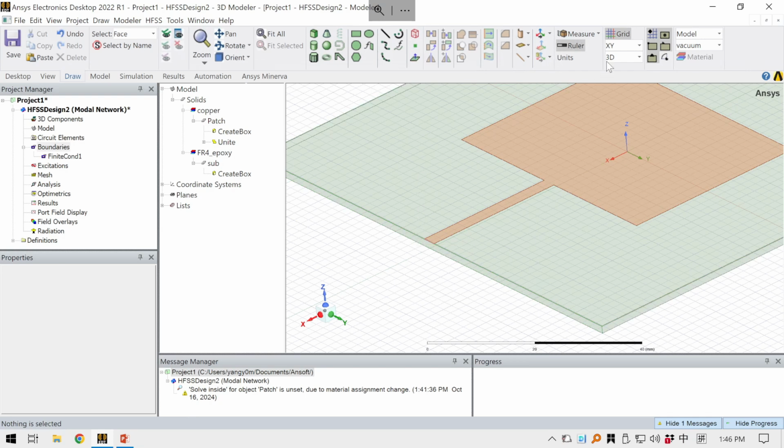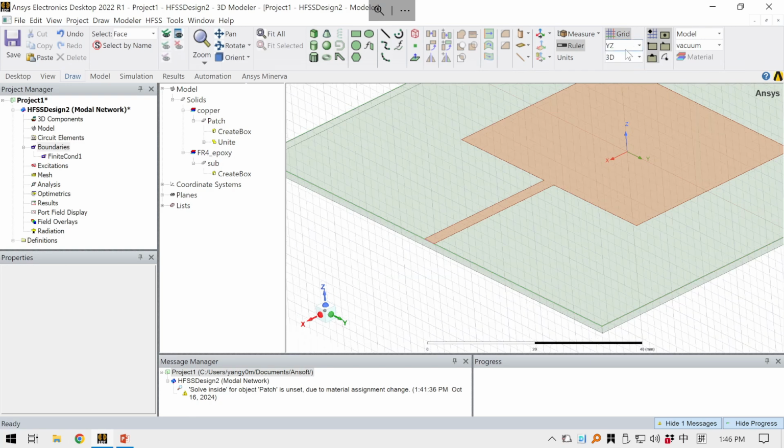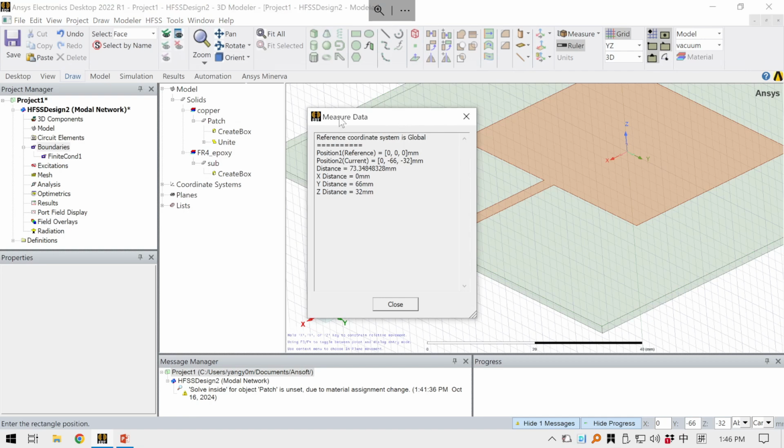First we change the view of our coordinate system, because our wave port will be here and it will be perpendicular to the x-axis. So here we choose YZ, and we draw a model.